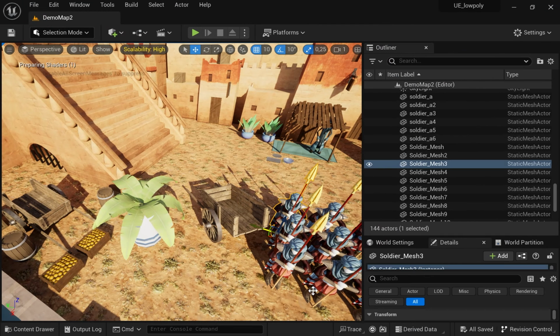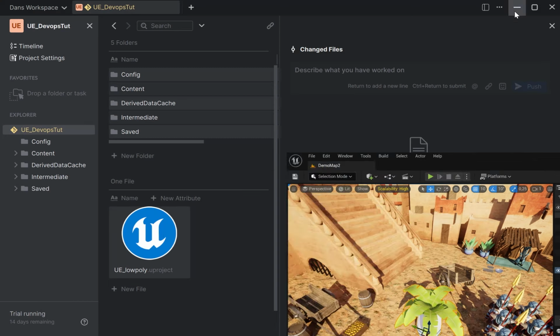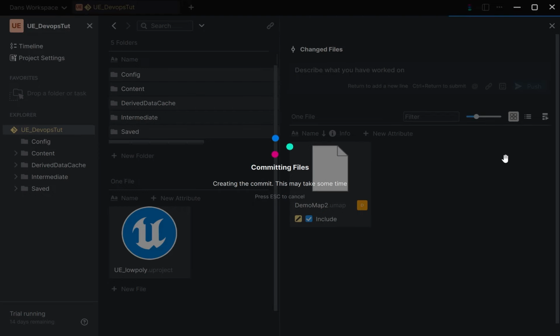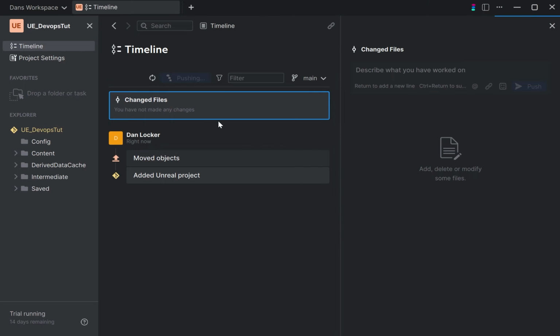All right, now let's do some work and open up the Unreal scene. Let's do some changes to the editor and just save this over. Now if we go back to Anchorpoint, you see that this map file is here because Anchorpoint detected that change. The only thing we need to do is enter a new message and then press push again. If you click on the timeline, you can see that we have two project versions right now. Each push we do will create a new version. This will be created by you and also by your teammate later on. You can also revert back to these versions if something goes wrong.